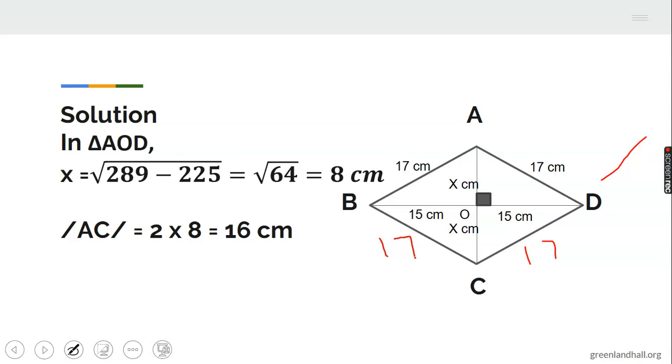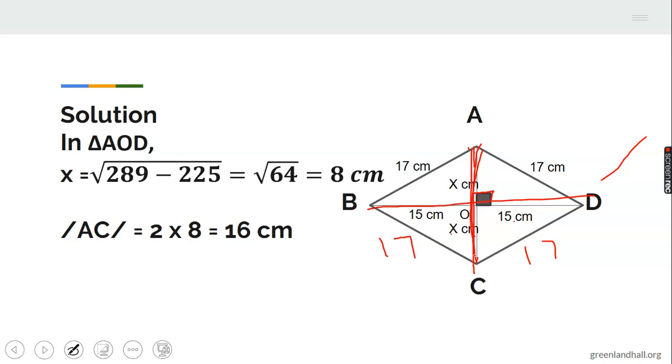You should know that the diagonals meet at 90 degrees. 30 is the longer one, and they will bisect each other. So here is 15, here is 15. So we call the other one we want to look for 2x. So here will be x. From here to here will be x. So it's 2x. We're looking for 2x.